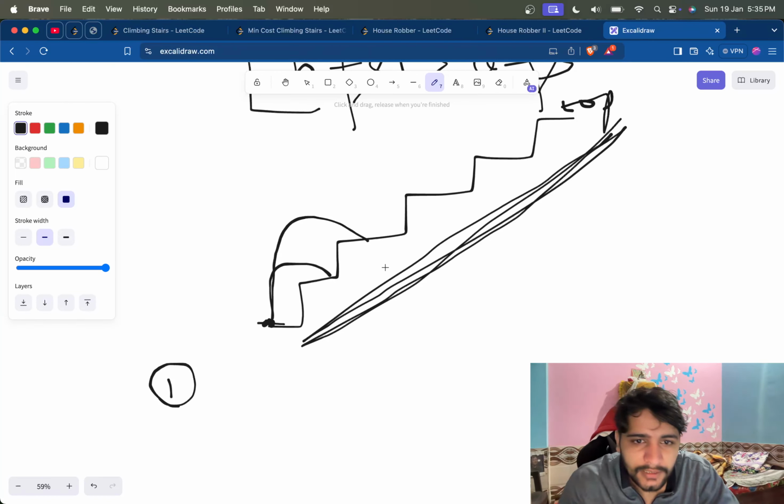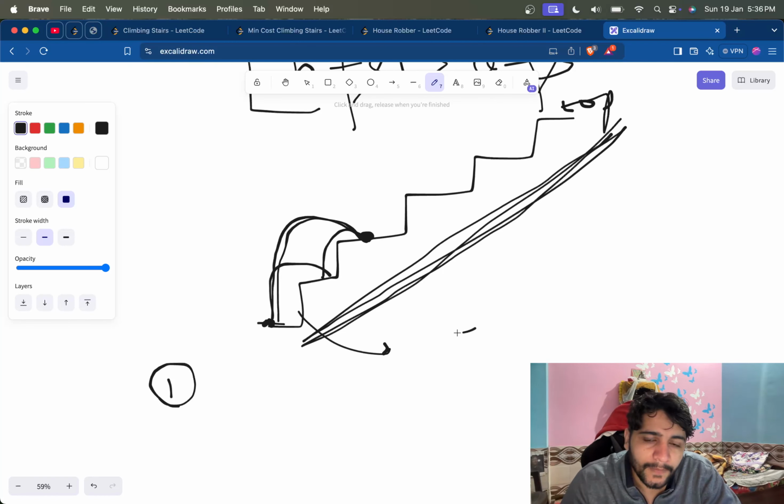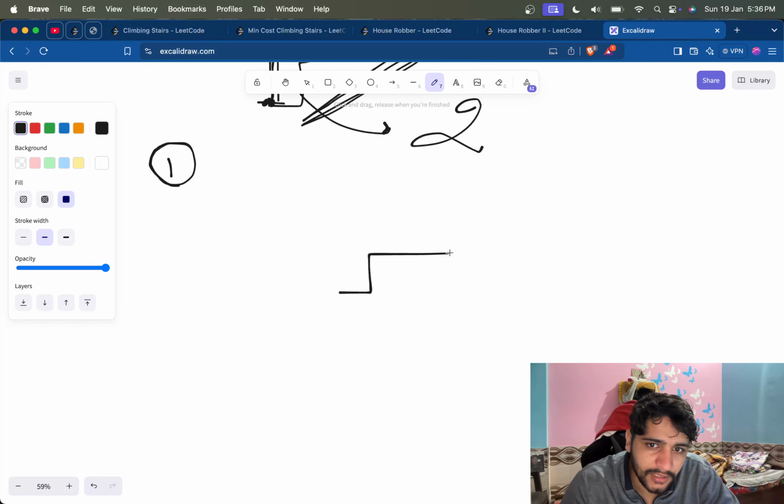Let's say from here we have to reach here. How many ways are there? Either we climb one stair at a time, or we climb two stairs directly, because we have that option. So these are the two possible cases, so it's two ways. Now let's take a smaller example with three steps.